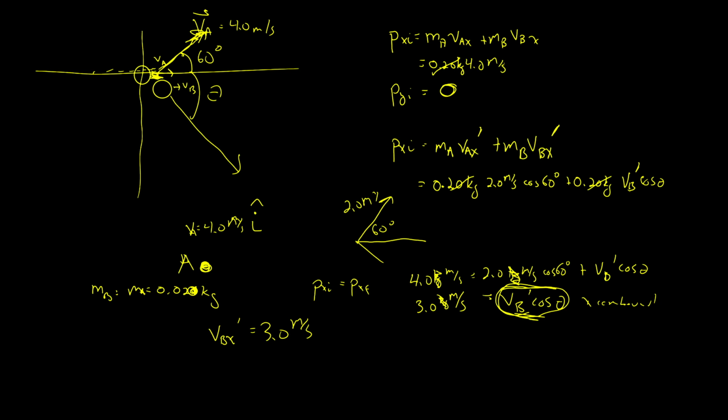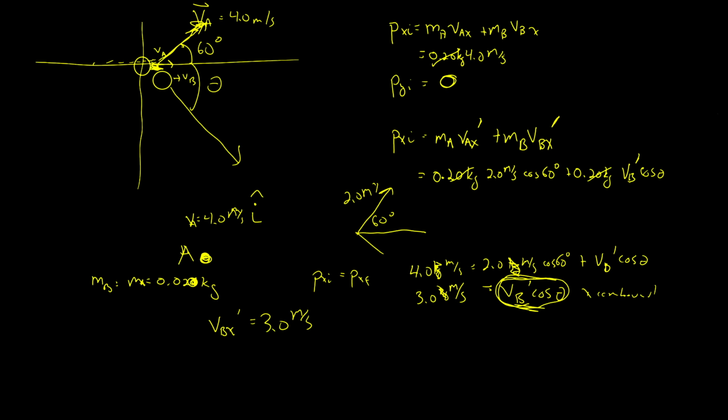The only other thing I don't know is theta. So let's look at the y components. Notice we haven't done anything mathematically new. We're just keeping track of the x and the y components, which is what vectors let us do. Alright, so I'm going to do the initial momentum in y was 0. And so now I need to add to it the momentums in y afterwards, because they're going to subtract each other, or they're going to equal each other.